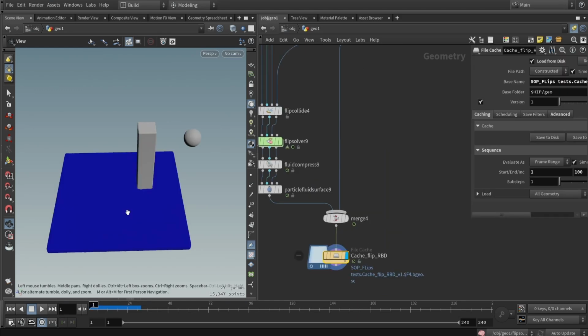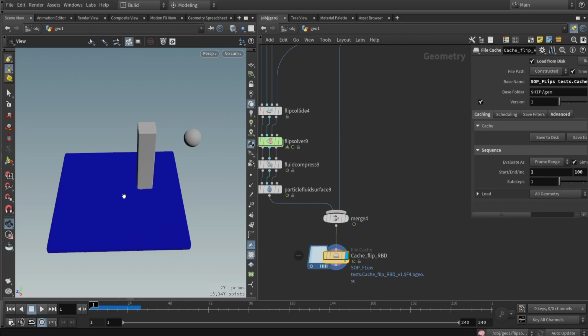And then one more thing that I want to show you here, and the reason why I like everything to come into this geometry network, is because we can now start to combine other elements of our geometry network. So we can start to generate procedural geometry and immediately feed it into fluid solvers. But we can also use other solvers that we have already available. So we can use our rigid body solver to interact with our fluid solver roughly.